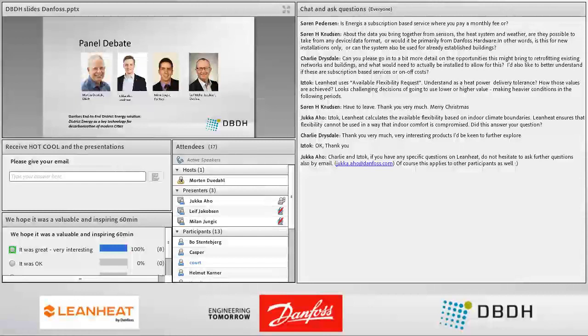So when we cut peak capacity, I think typical peak capacity price is around 200,000 euros per megawatt. When we get lean heat capacity, we can get it down to 80,000 euros per megawatt. So it's much cheaper than traditional capacity. And the payback times we get are around 3 to 7 years, depending on the production mix. So if in the production mix there's a lot of flexibility needs now or in the future, that of course increases the return on investment. But that was it, sort of a short, concise answer here.